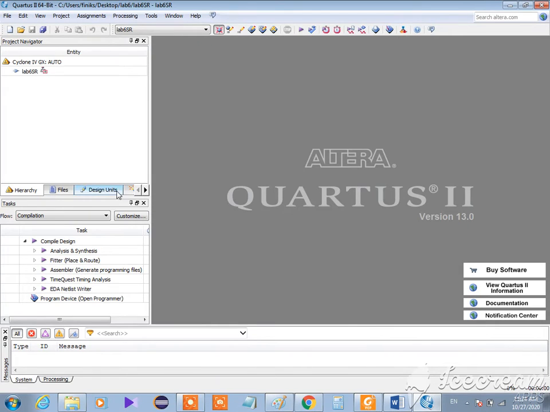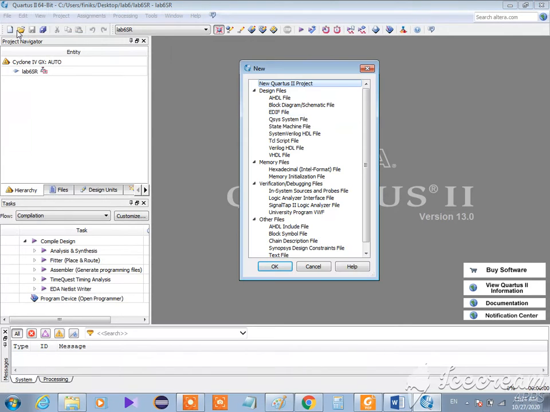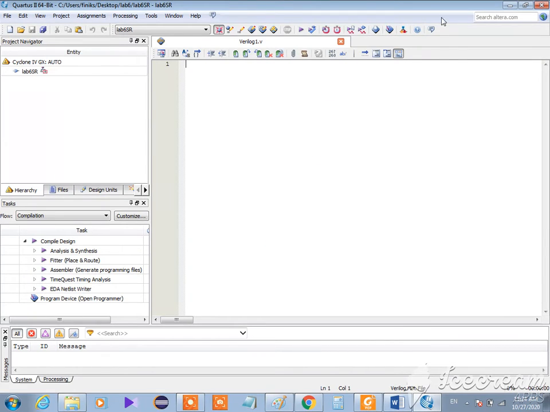You don't need to set all of them. So here, lab number 6 SR. Now we are going to write our Verilog language. We go to File, New. For lab sessions number 1, 2, 3, I think you use the block diagram schematic file, and for the previous lab number 5 and lab number 4, I think you use the VHDL file, but here you should use the Verilog HDL. You can see here, Verilog HDL file, right? And if you check it here, you can see the V file.